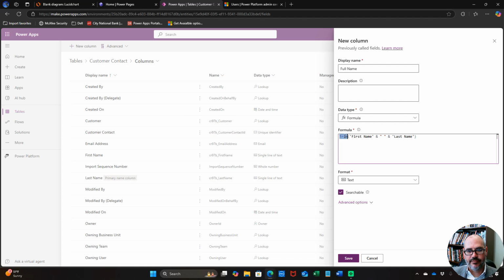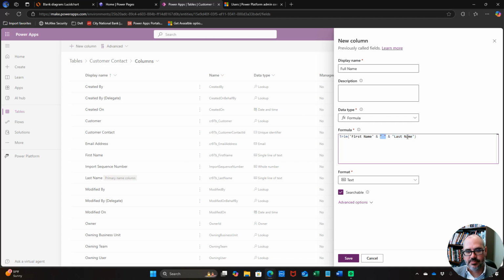But I'm using a trim function, and I'm taking the first name column and then a space and then the last name column. And so it's essentially putting first name space last name. But if you remember, I made last name required but first name not required. So if the first name wasn't actually entered, then it's going to put a space and then the last name.